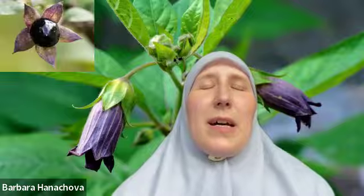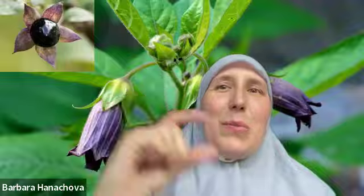It's this beautiful flowering plant that is common across Europe, I believe in North America as well. It grows mostly in woods under the shade of trees, and can be up to 5 feet tall. So it can be quite a big plant. It blooms usually from June until September, and it has these bell-shaped dark purple flowers with some greenish tinge to it. The flowers themselves can be up to 3 centimeters long, so that's about this big, quite big flowers as well.